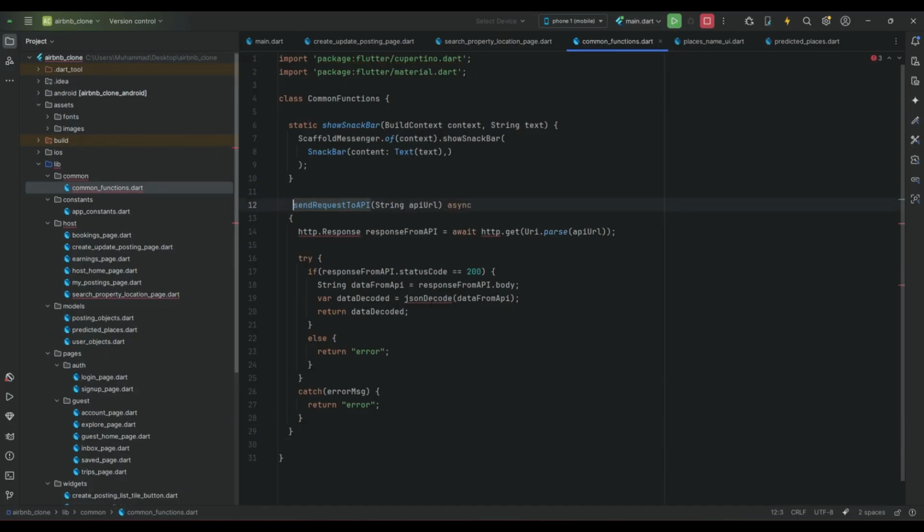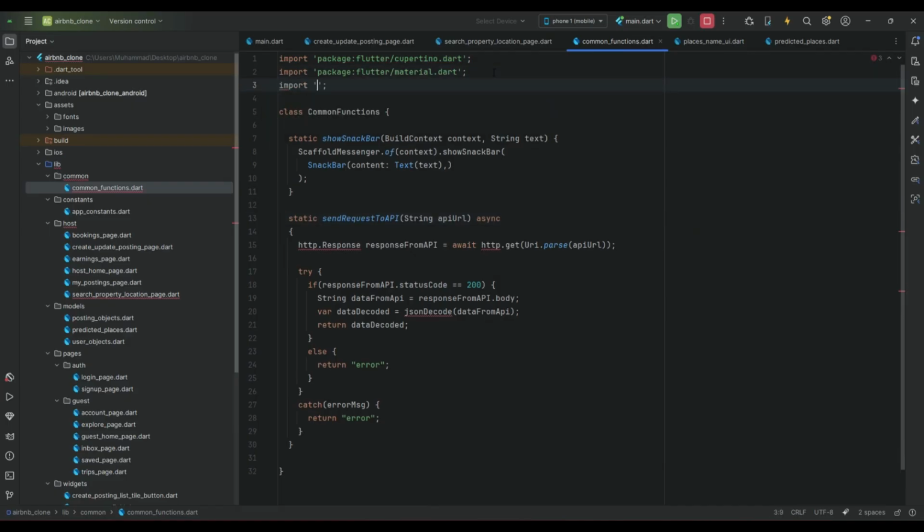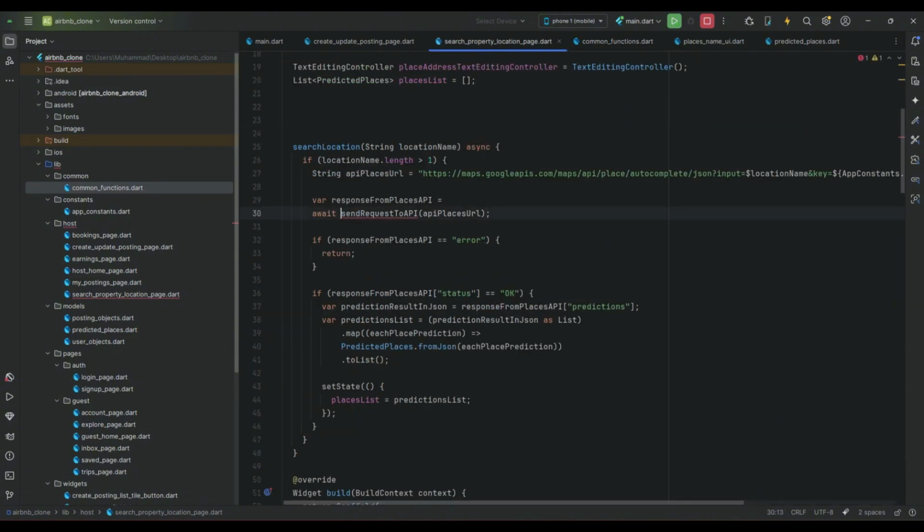You can say static sendRequestToAPI, http as http, and now for example we need it here, so we will simply say CommonFunctions.sendRequestToAPI. That's it. So it is now a reusable function.